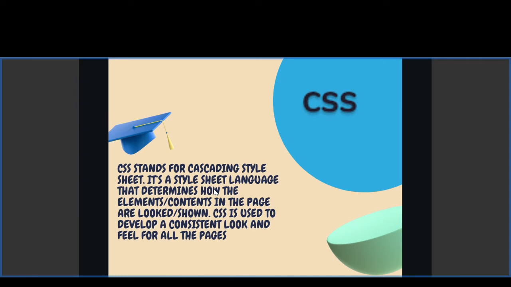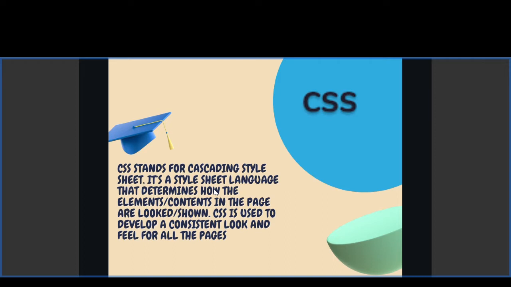About the slide. First of all, what is CSS? CSS stands for cascading style sheet. Everyone knows this, but if I ask you what the purpose of CSS is in web development, why do we need CSS, or what value HTML adds to a web page, what value CSS adds, and what value JavaScript adds?